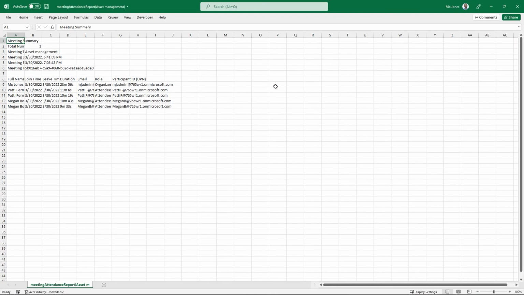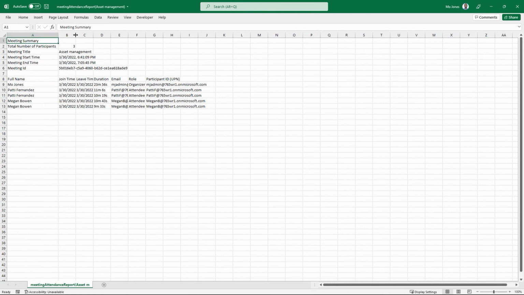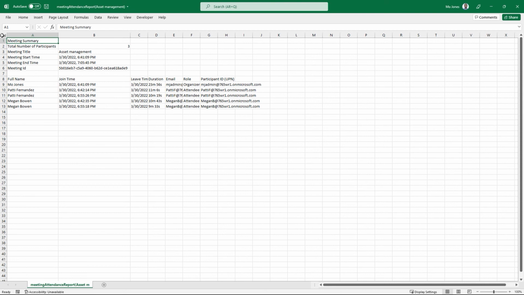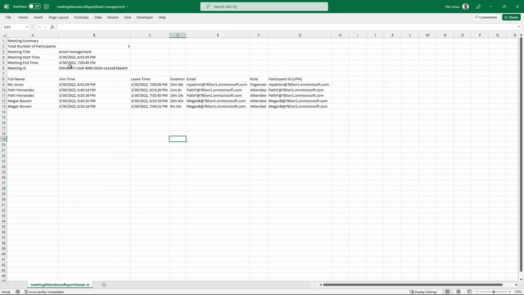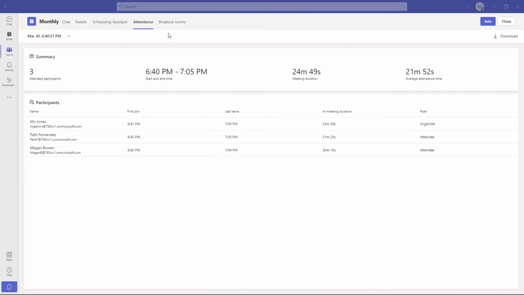So this is what the Excel file looks like. Okay, just kind of move things around here a little bit. And I'll auto expand all of these columns here. Okay, so kind of the same information here: the title of the meeting, the start time, the end time, even the meeting ID, and all of our attendees here as well. Okay. So very nice. If you want to have that, you can share that or print that or distribute that as necessary. And so it's pretty cool, right?